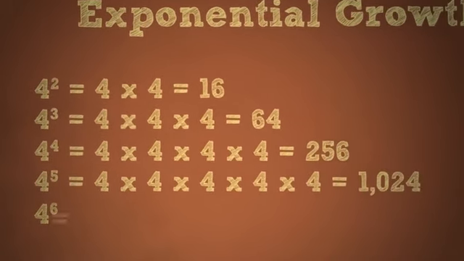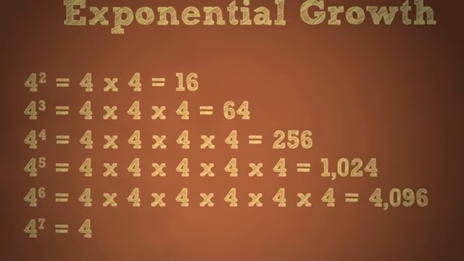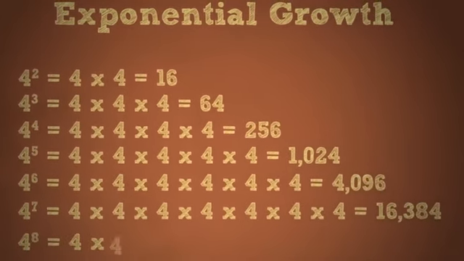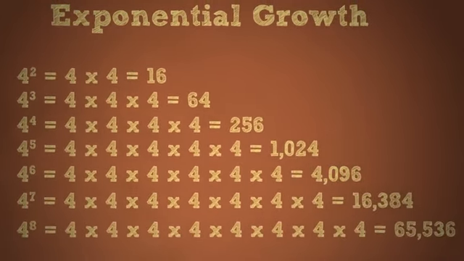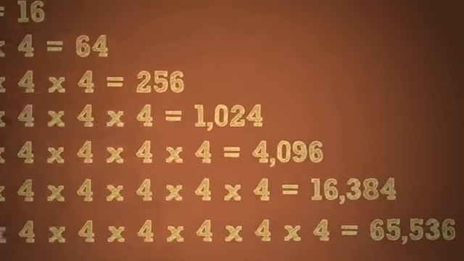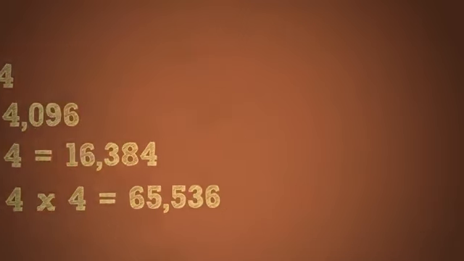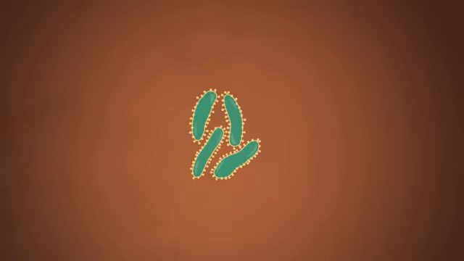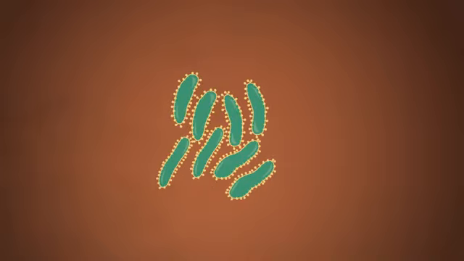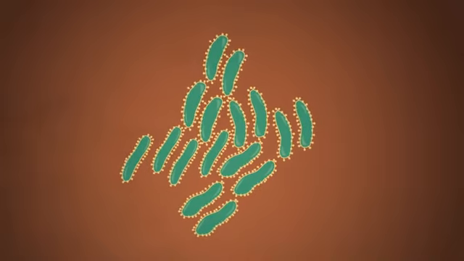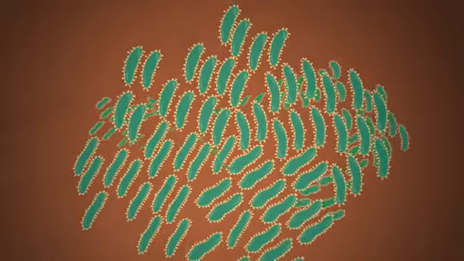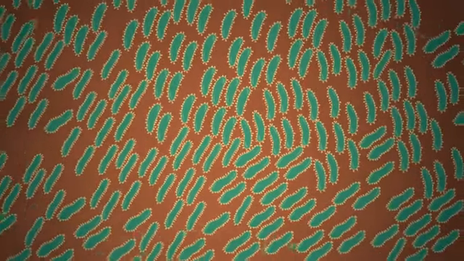Exponential growth is very powerful because you can start with a very small amount of something and in a very short amount of time, end up with a huge amount of something. Let's say we start with 4 bacterial cells. And then, 1 minute later, those bacteria divide into 2 and so on. How many bacteria will there be after 5 minutes? How about another 10 minutes? The answer is a lot.